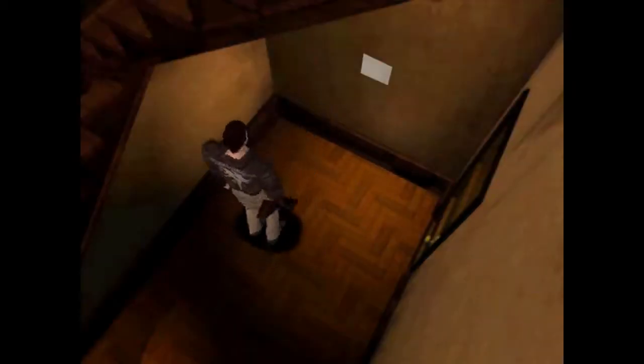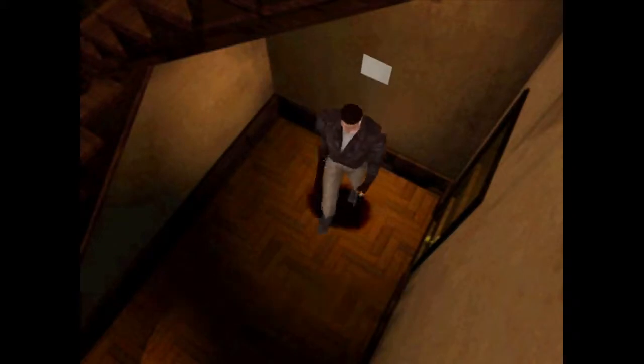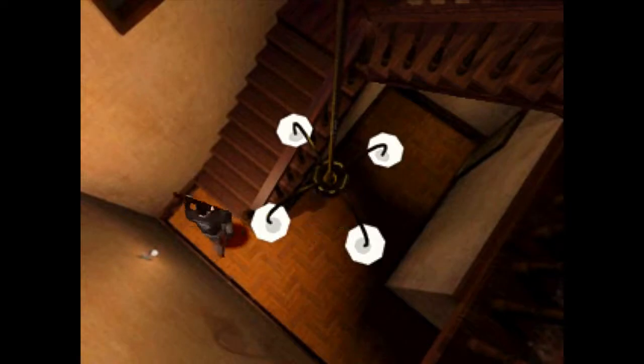Oh, this is the piece of paper. "I'll put some bullets in the back room. Use them in case of trouble. Wesker." So Wesker is the one that gave us all that stuff. He came in here and put it all back there. What a nice guy, that Wesker. I'm really glad we have him on our side.